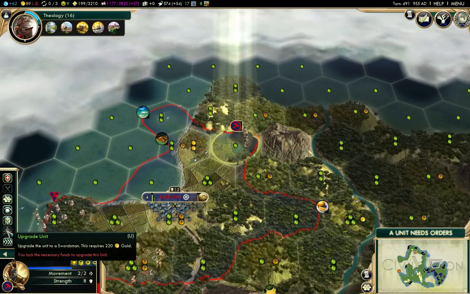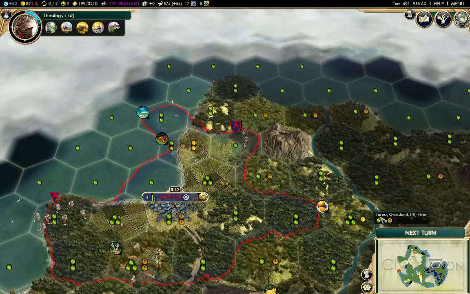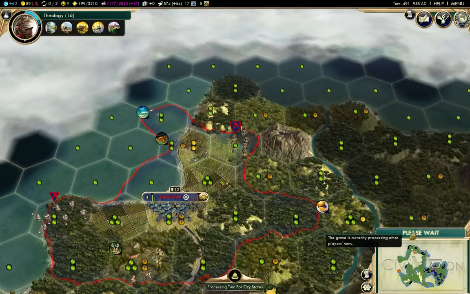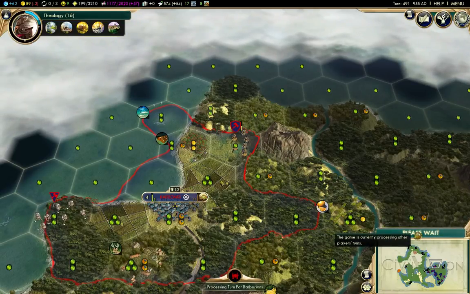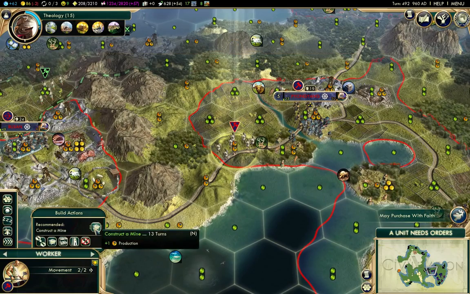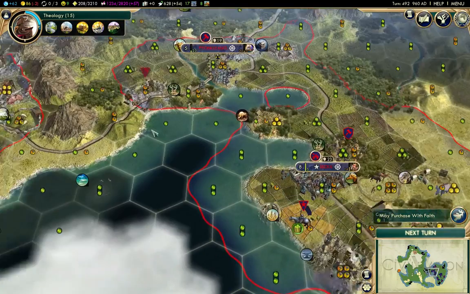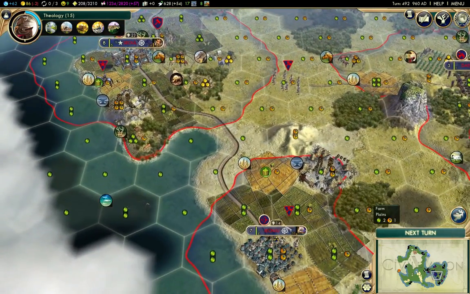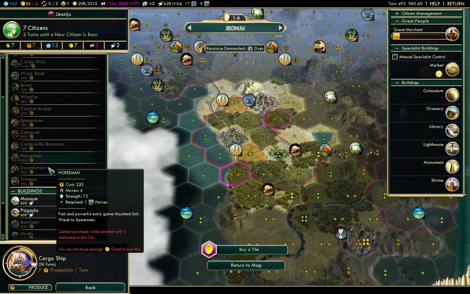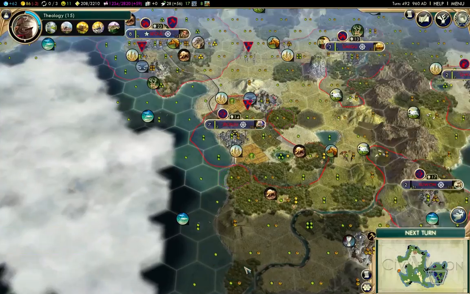See, I'd need 220 gold to do the upgrade. So I'll let the warrior heal. Okay, I'll build a mine there. Okay, I can purchase with faith. This. Oh yeah, that seems like a good one.